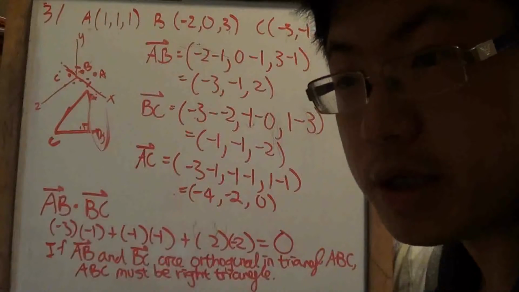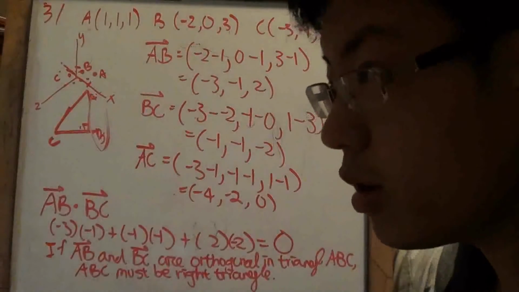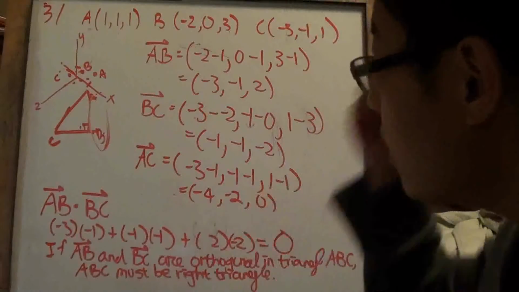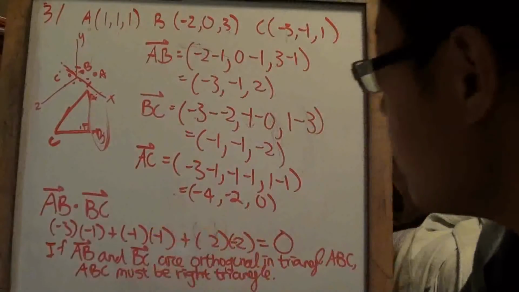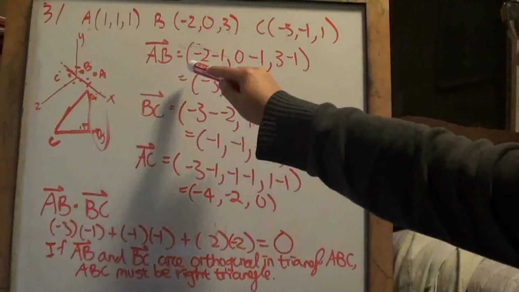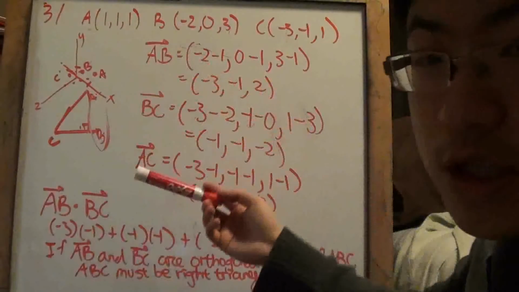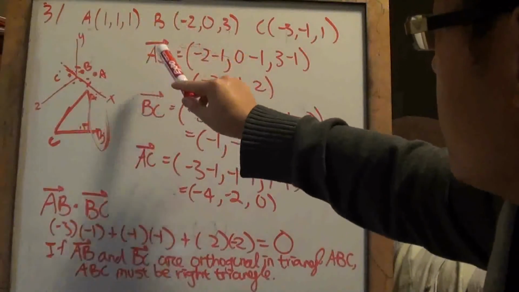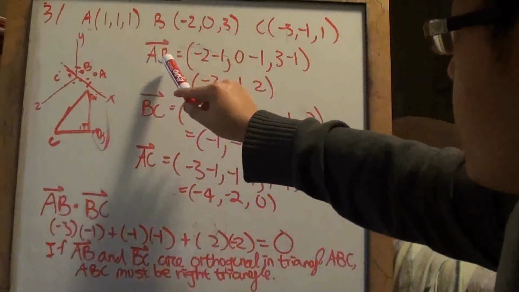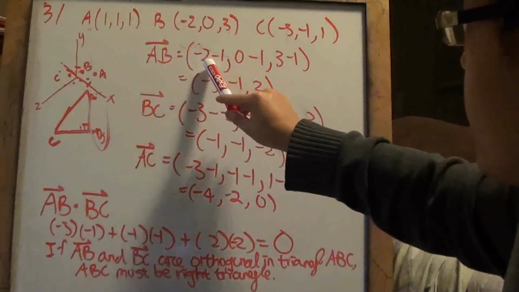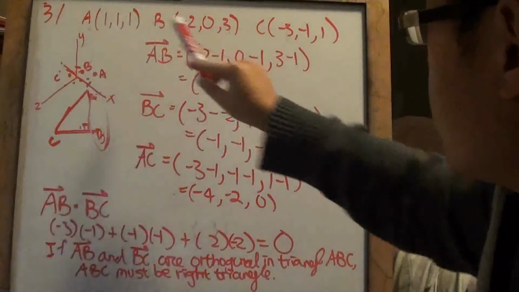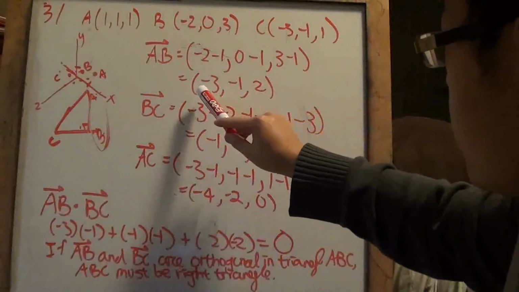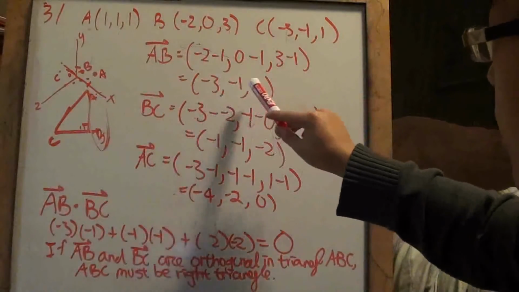And how do we figure out whether two lines make an orthogonal relationship or not? Dot product, right? So first we need the lines. We need these lines, so A and B. And basically that's just subtracting, just like finding a vector. So it's A to B, so again, final minus initial, right? Because of that, negative 2 minus 1, 0 minus negative 1, 3 minus negative 1. So that's going to give me these vector components: negative 3, negative 1, negative 2.